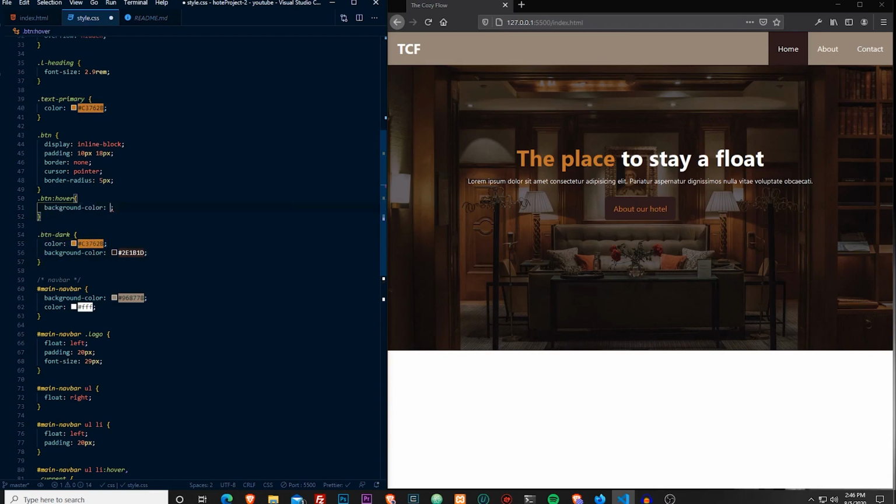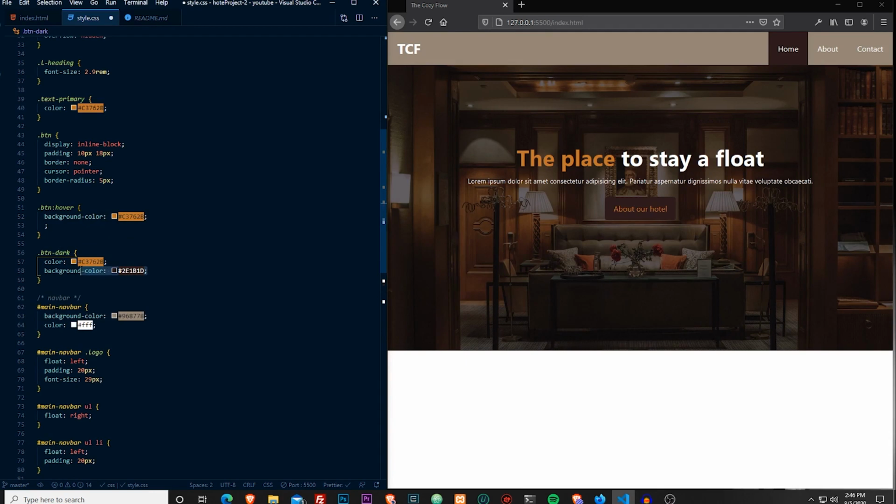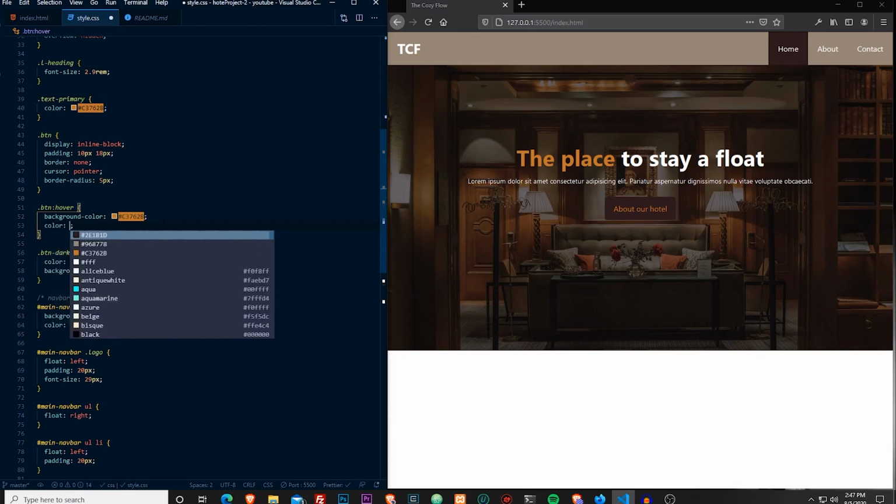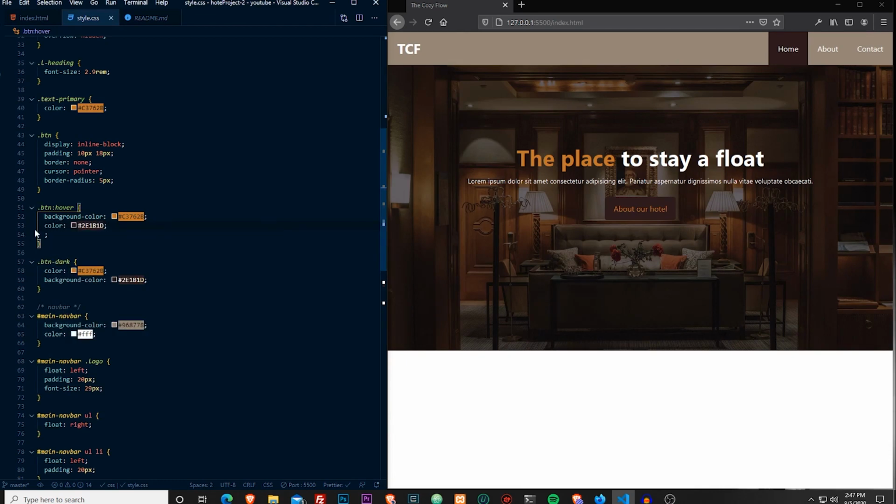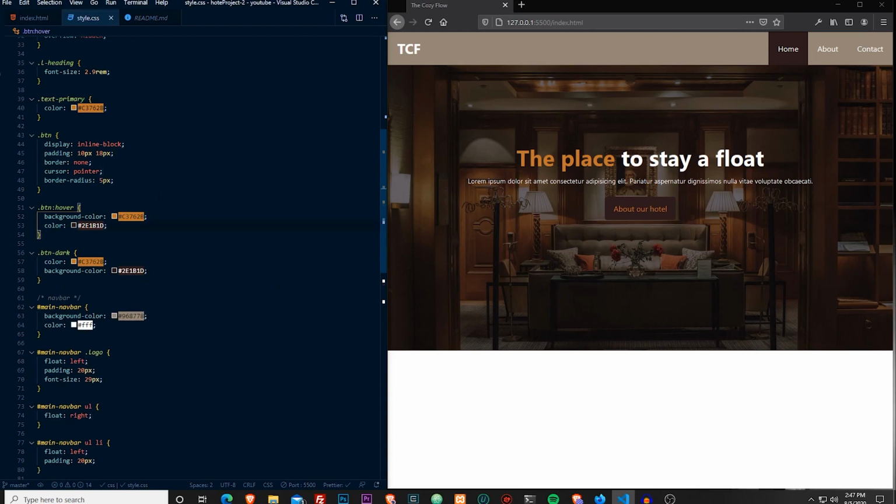So we want the background color to be this, and then the color to be this. So we're basically just inverting that. Yeah, it looks decent. I can work with it.